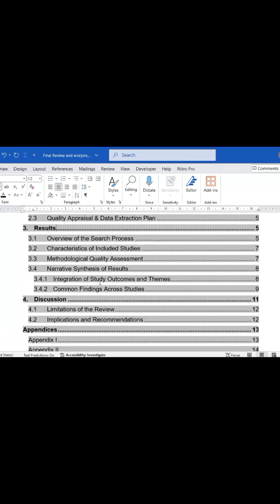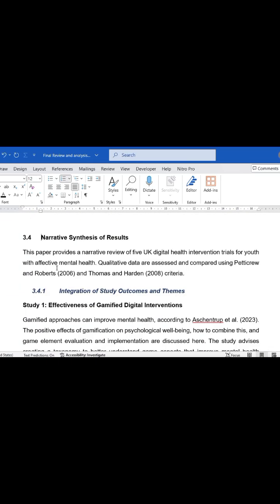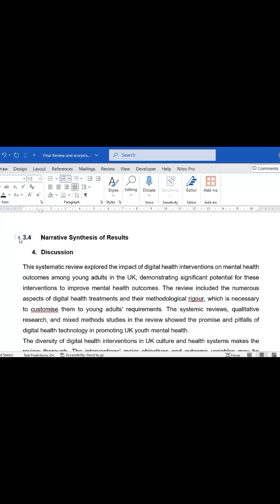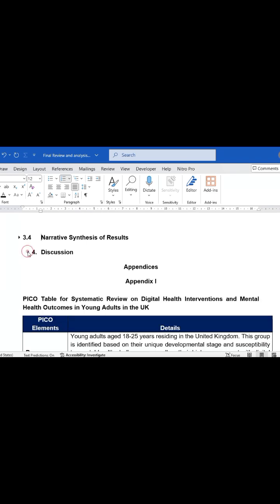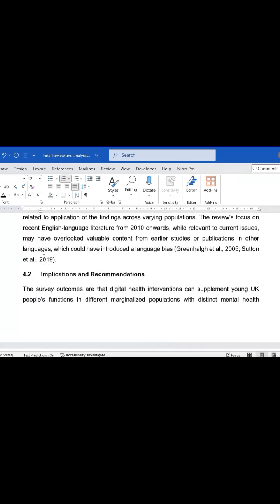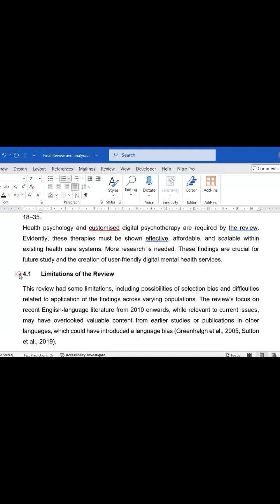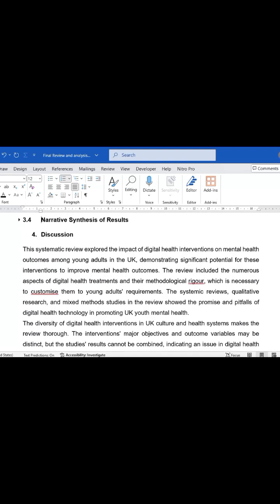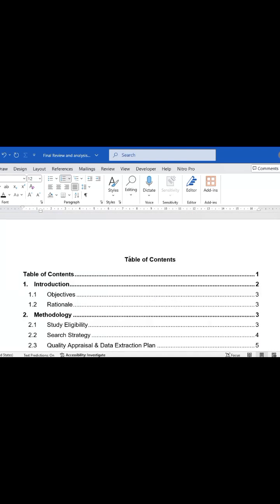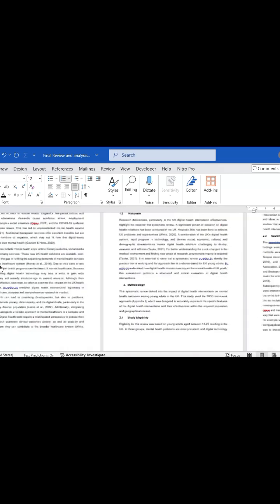So I'm here. I can also collapse the section, the entire 3.4 section. Once I choose this, collapse the entire 4. So you see, all the chapter 4 has been collapsed. If I just want just the 4.1, I collapse it. So those are the things you can do with automated table of content. There you have it. Makes your work organized, makes it fast and well accessible. Thank you.